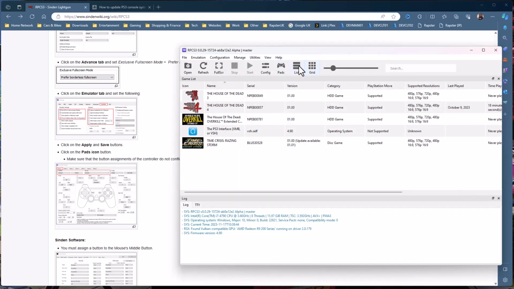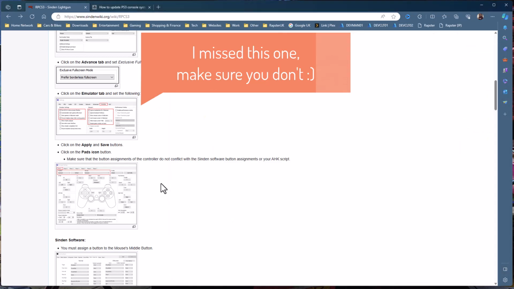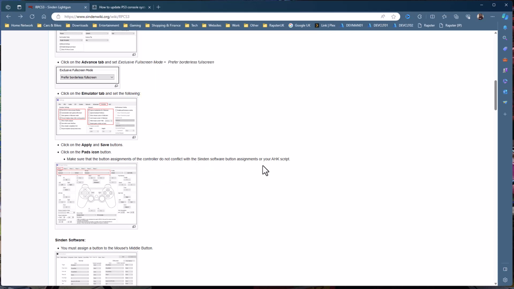Now click on the pad icon on the toolbar. Okay, make sure the button assignments on the controller do not conflict with the Sinden software button assignments or your script.